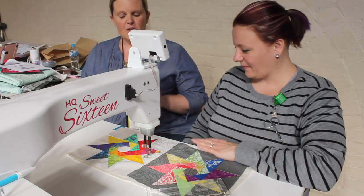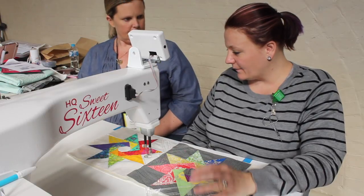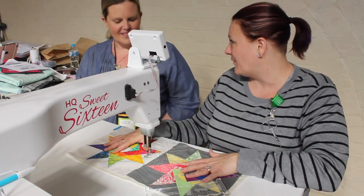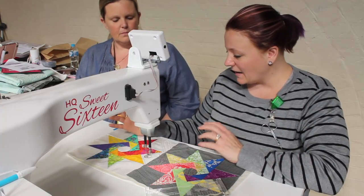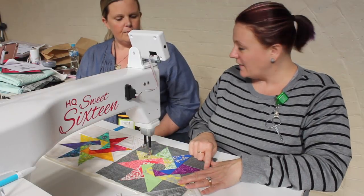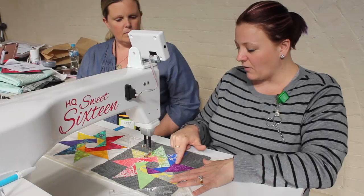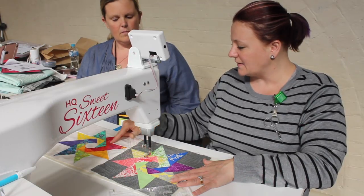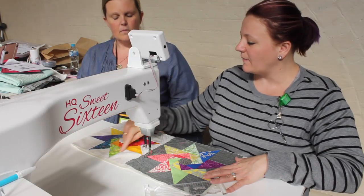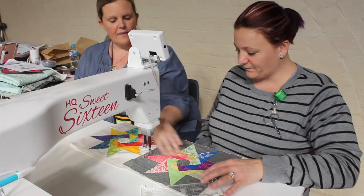All right, now this block, tell us what you decided to do with this one. Okay, this particular block didn't need a lot of crazy out there quilting because the star's the hero. Basically, once again, I ditch quilted it. I started along the bottom and ditch quilted all the way across, and then when I came back, I went across the top exactly the same. So the only bit that wasn't ditched down were these centre bits. So you left the middle entirely.